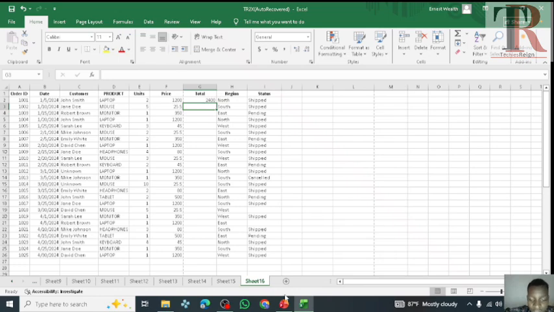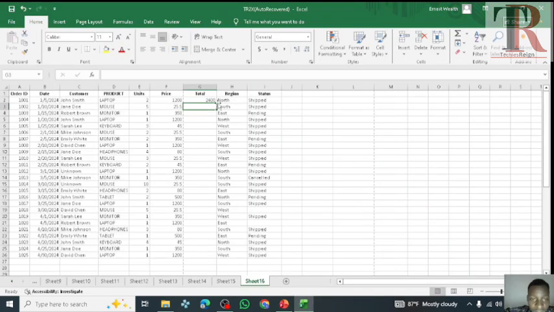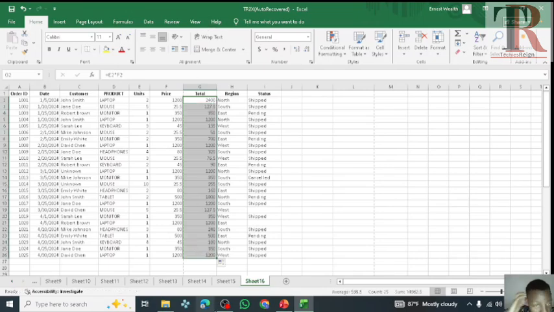That is 2400. The next thing to do, after we press enter, is double click the fill handle. So we just double click our fill handle, and you can see here we have a whole column made for us. Rather than typing it one by one, here we have our 127.5, here we have our 350 times 1, 12 times 1.